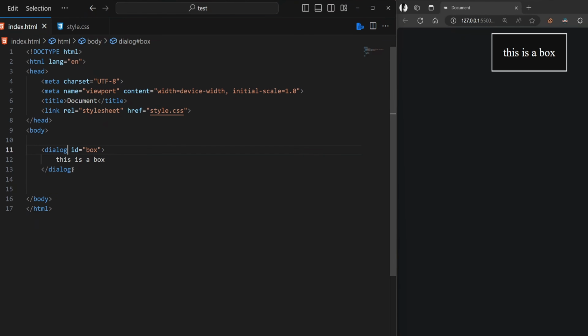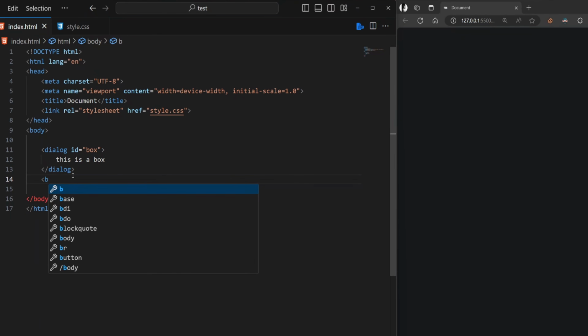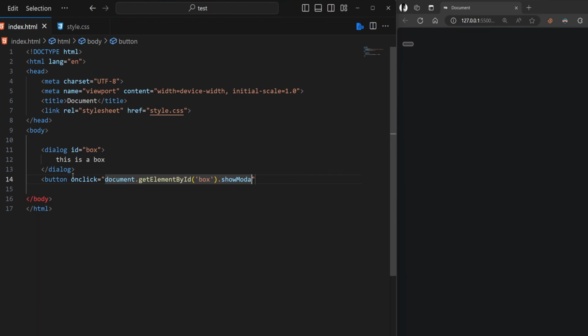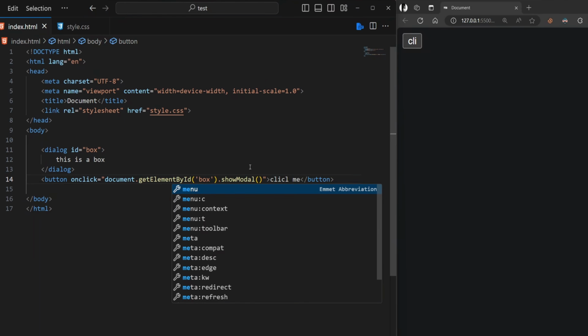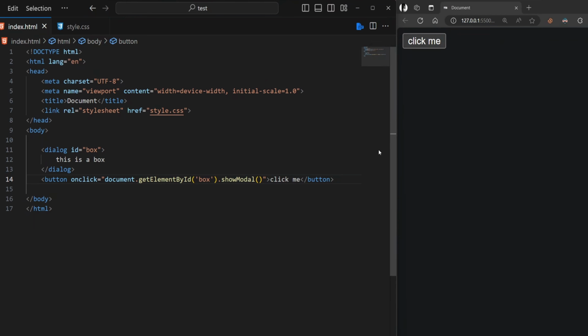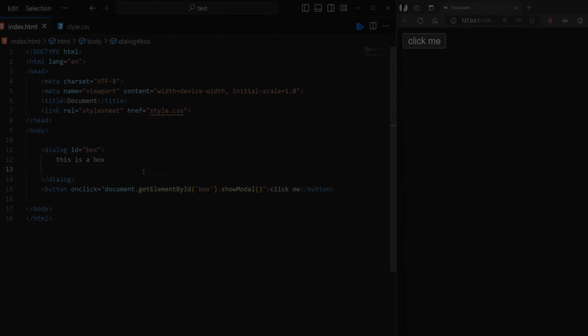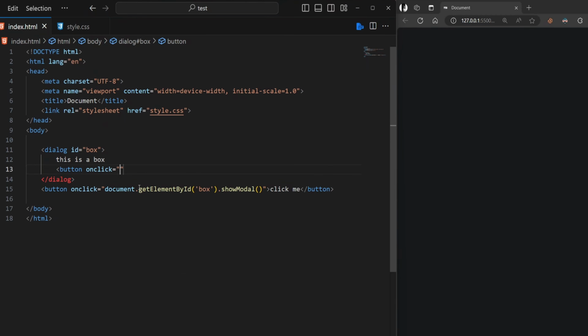But in most cases, we want it to appear when triggered by something like a button. Here we've added a button with a single line of JavaScript that opens the dialog by calling the showModal method. We can also add another button inside the dialog to close it using the close method.